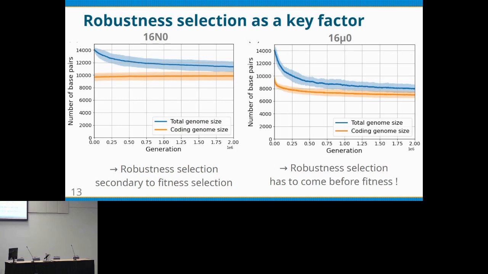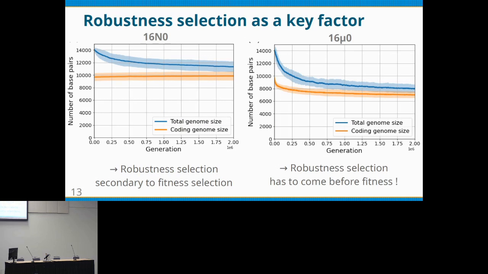And if we look at what happens with the mutation rate, we see that we first lose both types of genomes. So we lose coding bases and non-coding bases, because the only genome sequences that will have grandchildren in the end are the ones that lost a sufficient amount of genome to be able to transmit their information again. But they do not lose both coding and non-coding bases in the same proportions, because among the sequences which have lost the most, the ones with a better fitness are the ones that kept more genes.